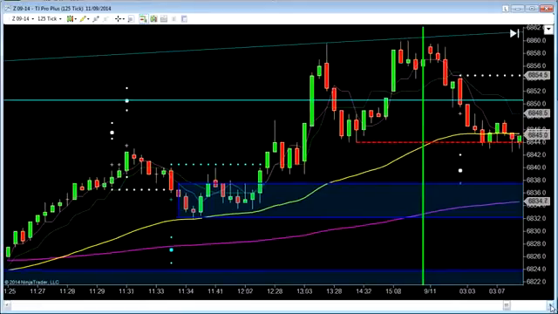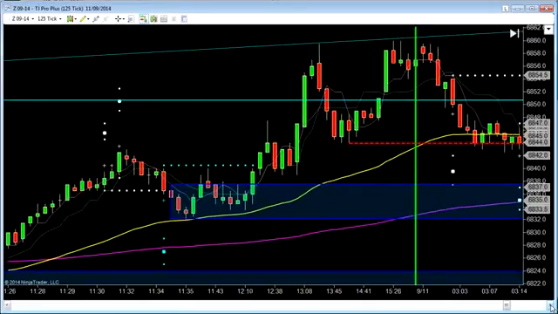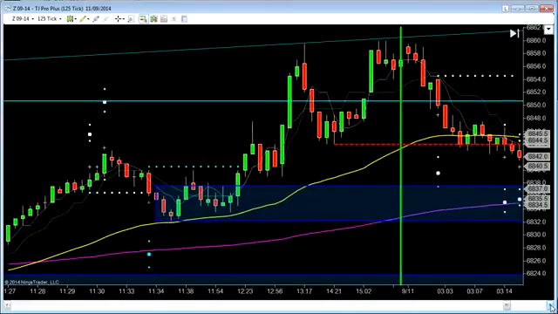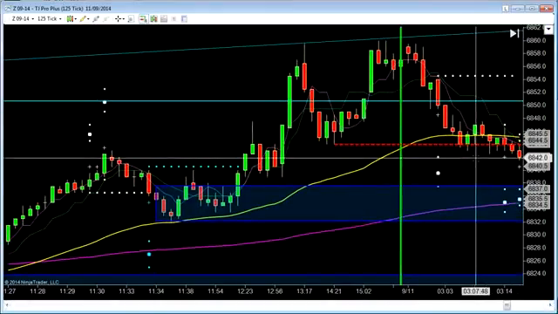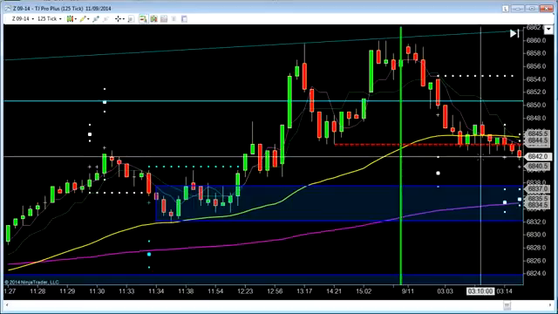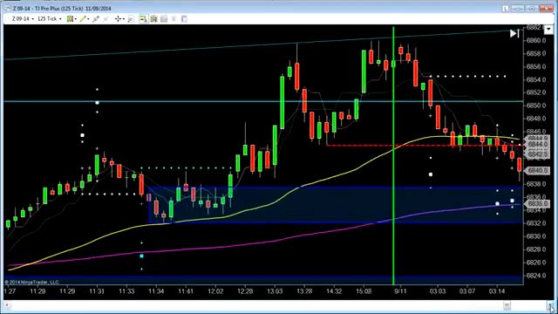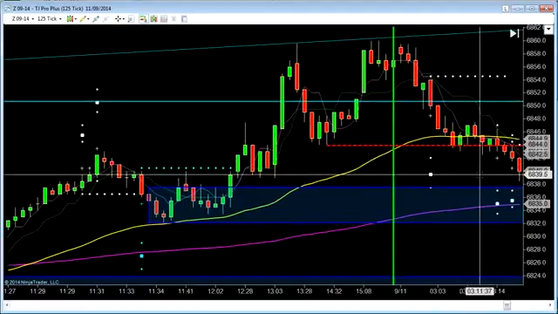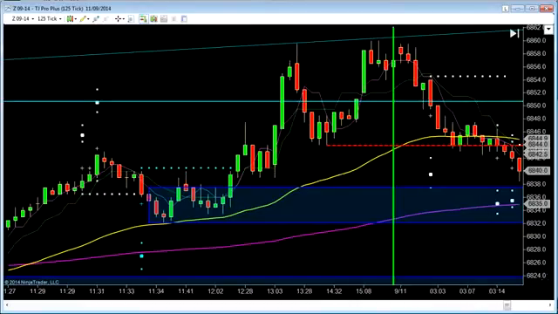So what happened subsequently was it didn't get anywhere near that, so we didn't need the stop. It got to the complete money management target 1 at 42, and then it actually went straight pretty much to the full target of 39.5. So that was the full fixed target. 39.5 from 48.5, so that's 9 points on the first half of the position.